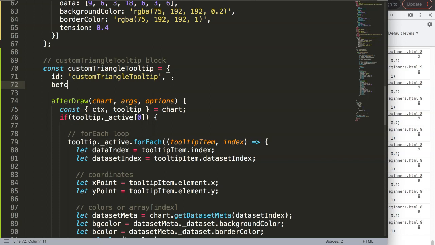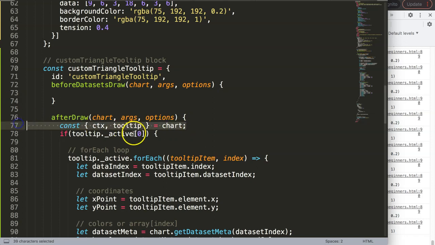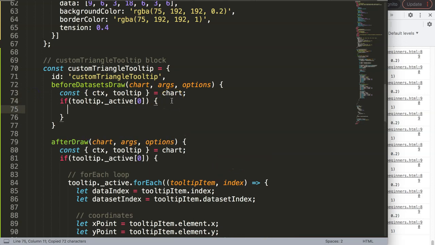You say beforeDatasetsDraw. So we draw first, or before the data set is drawn, we will draw these lines first, and then on top will be the data set. This is especially noticeable if you're using boxes basically, or bar chart. So what I'm going to do here, same methodology, copy all of this, put in here. Well, we can almost copy this all. It's exactly the same because we have still the same condition. The only thing that will change here is just a little bit.